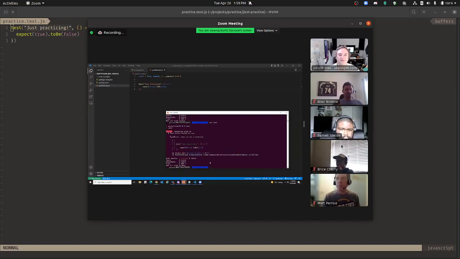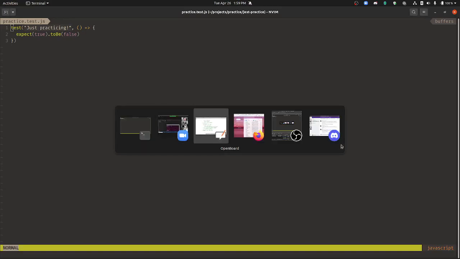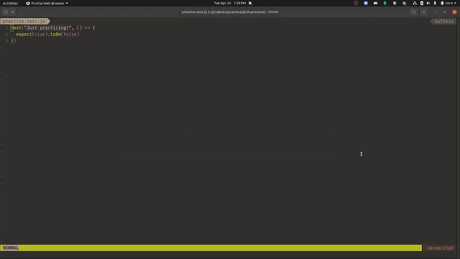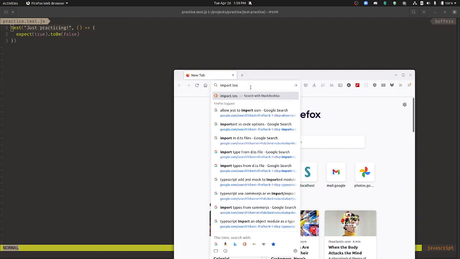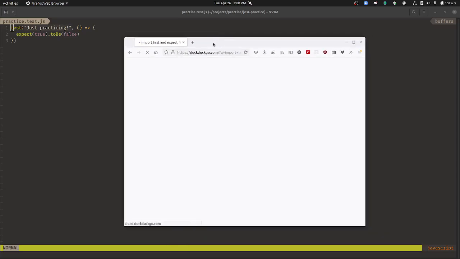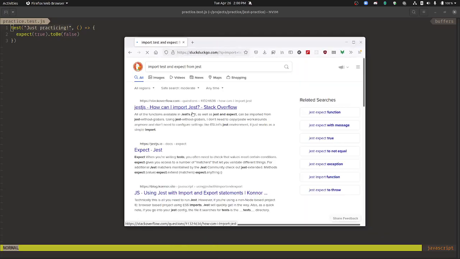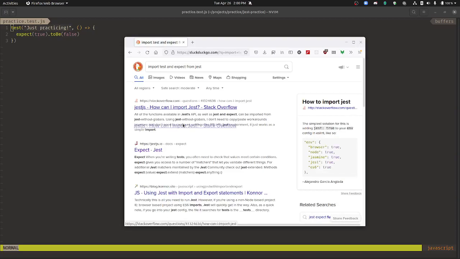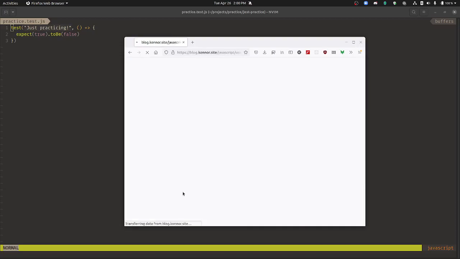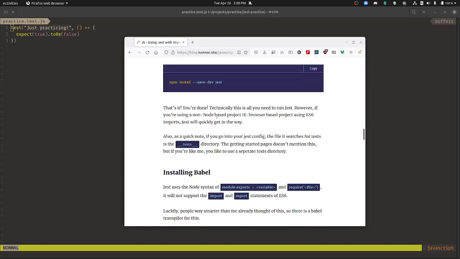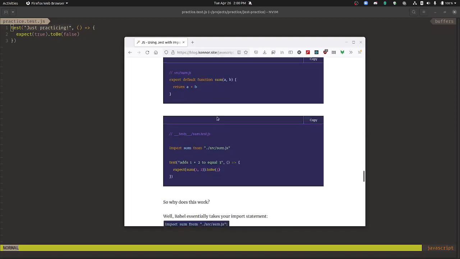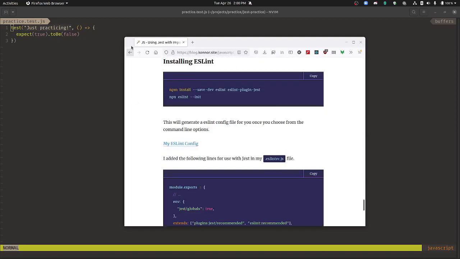Test is not a function. It might be in a subdirectory. Let me take a look real quick. Import test and expect from Jest. Yep. Nope, that's not doing it.